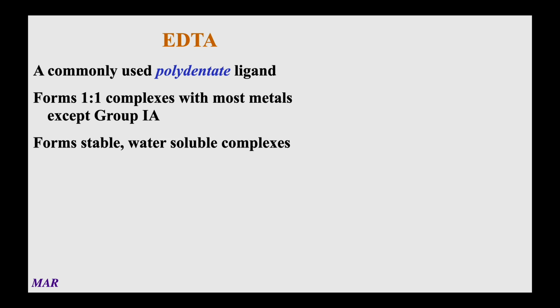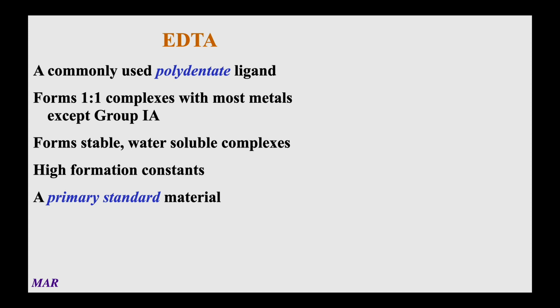EDTA forms very stable water-soluble complexes, which is kind of nice, so you can get them into your bodies and get them out if you need to as well. EDTA has high formation constants. A formation constant is an equilibrium expression for a complex ion, and if the equilibrium constant is high, that means very product favored. EDTA combined with metals usually have very high Kf values, so they're easy to form.